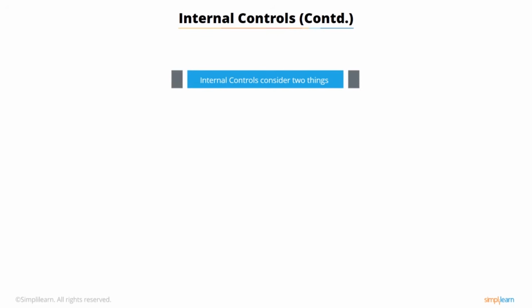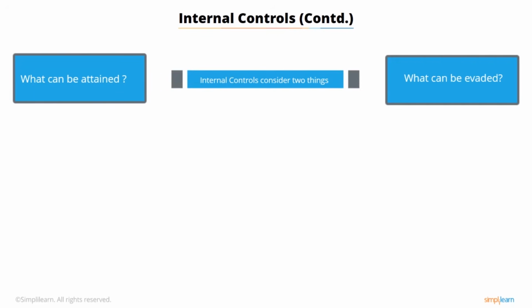Internal controls really consider two things. By implementing this control, what can be attained or what can be evaded. What can be attained? Let's take, for example, manual spot checks of source code. Someone reviews source code before the project is compiled and distributed throughout the organization. What can be attained by that? Well, first and foremost, better quality of software. We can look and see that all the basic software procedures were implemented correctly. What can be evaded? Well, at least some of the more obvious bugs will be evaded through this process.